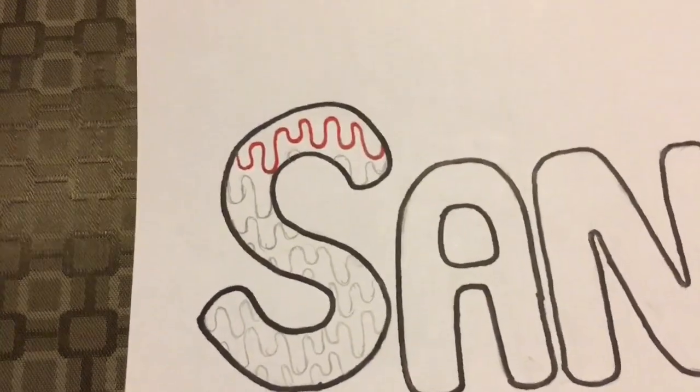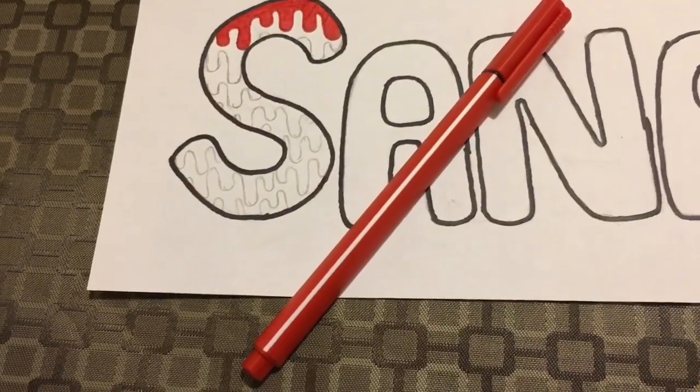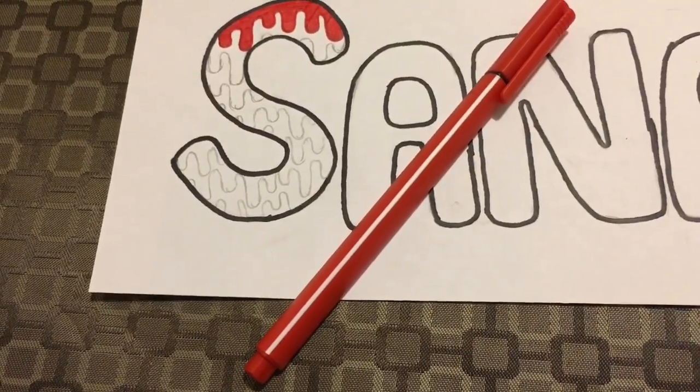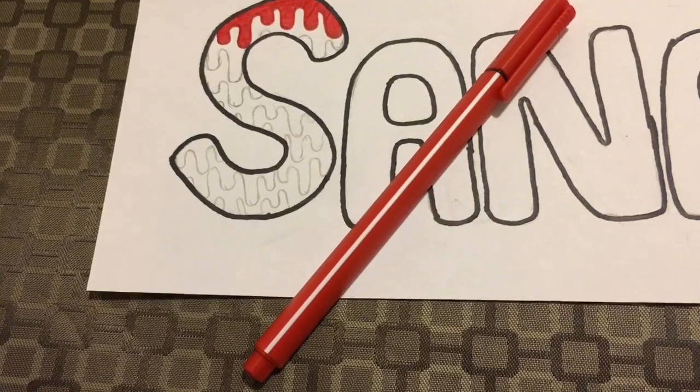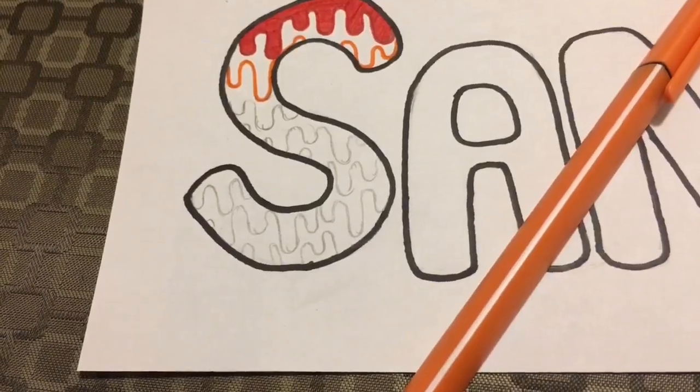So now I took my red marker and I traced out my design, and I decided to do a rainbow pattern. Then I just went ahead and colored it in with my marker, but you can also use pencil crayons to color it in as well.